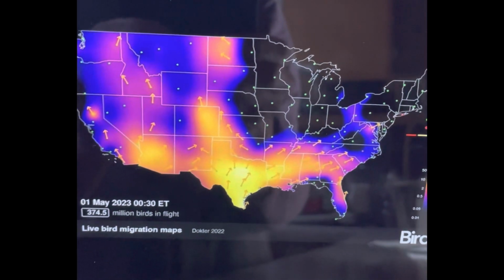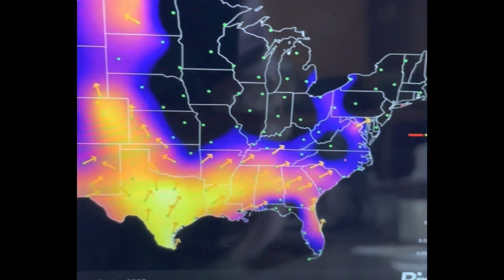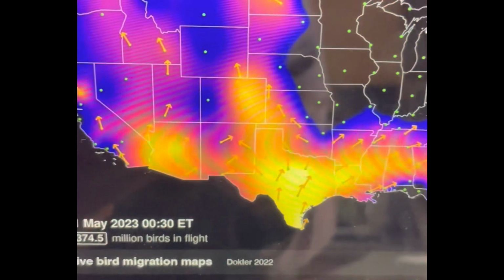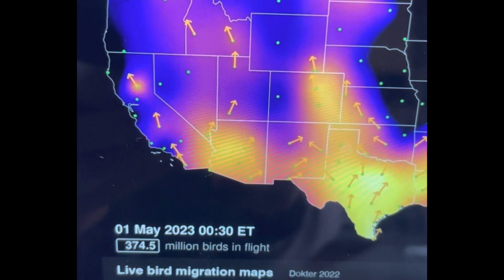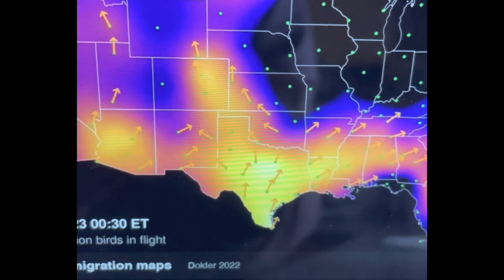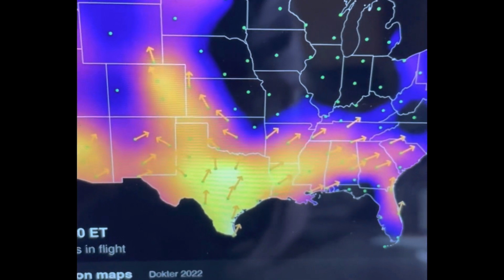In terms of just a little background, we know that from the radar perspective and monitoring the skies above the contiguous U.S., that we have these 143 radars that are monitoring the skies almost continuously. They're detecting meteorology and biology up there, and in the spring and fall, the biology is often dominated by birds, and we can filter out the weather. So when you see a map like this, in this case, what we call the observed or live map from last night, you're seeing that weather removed, and I'll talk about this in a second, but let me just highlight it's pretty uneven, right?